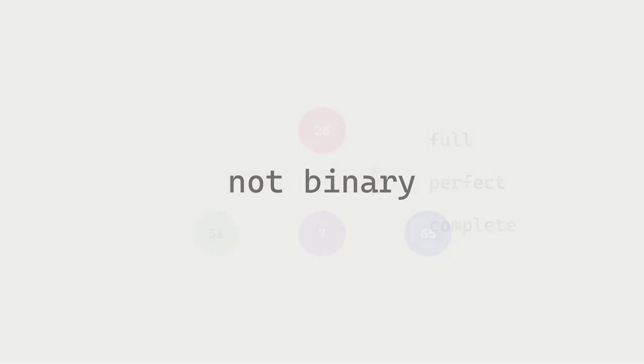Let's take a slightly bigger step and look at some other types of trees within the context of binary trees. I'm going to talk about three types of trees: the full tree, the perfect tree, and the complete tree. Let's first quickly go through their definitions. So a full binary tree is a tree where every node other than the leaf nodes have two children, meaning each node has two children or no children.